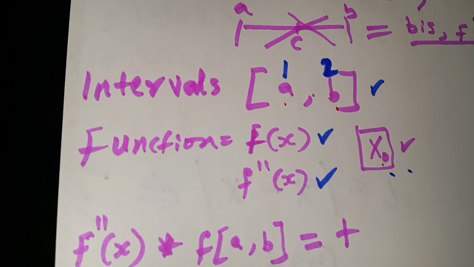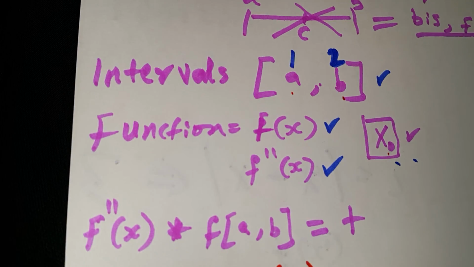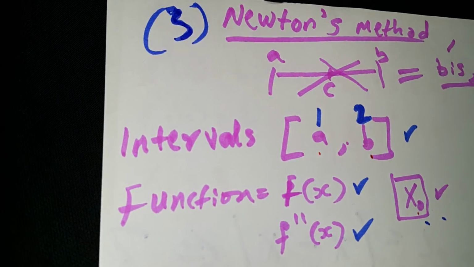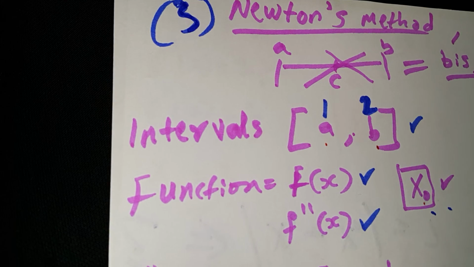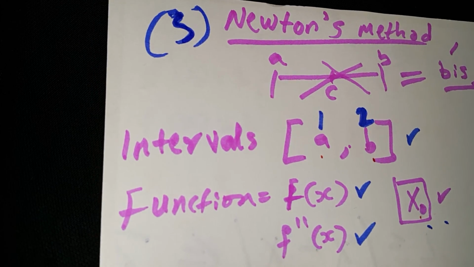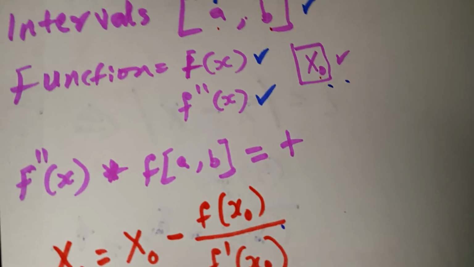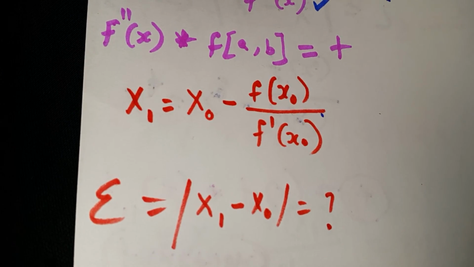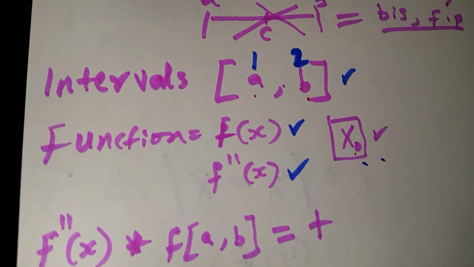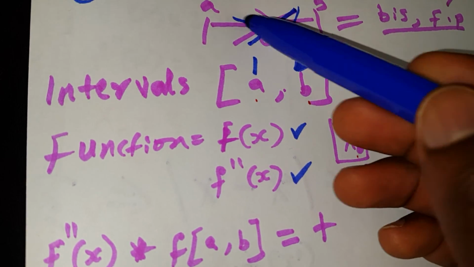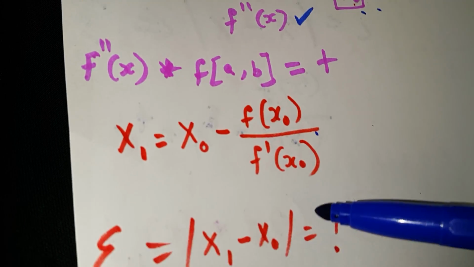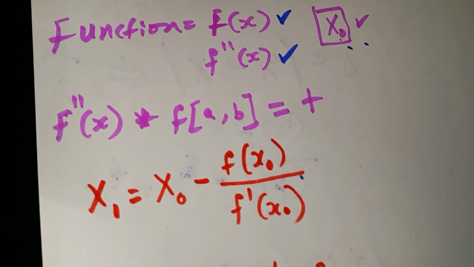We have like 5 methods of solving it. This is the third one we solved. We have 2 more methods, which are fixed point and the secant method. We will also try to solve them using another easy way. Here in our tutorial videos, we always try to show students the easiest way of solving questions. So this is all about Newton's method. Try to know these steps. This is for bisection, not included. So from here, try to know these steps. If you know these few things, you will be able to solve Newton's method.